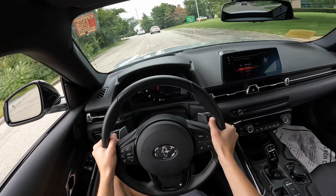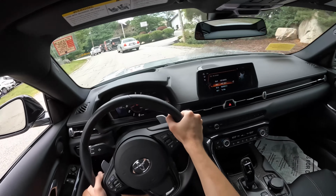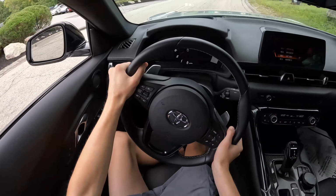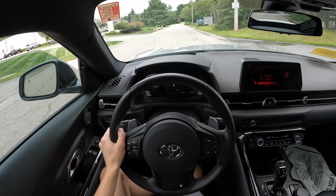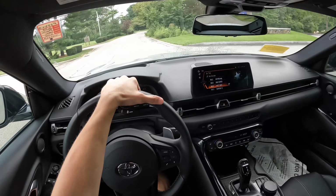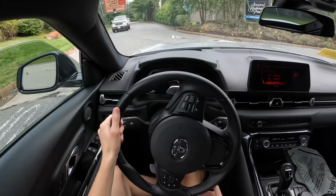Oh my God. Yeah. Okay. It sounds so nice. The car is way faster than I would have thought it would have been. This is an option for my next car. I have thought about it, and there's a lot that we can do to it. Just don't know yet. I'm still really in love with the Golf R that we drove last week. I really want to get into an RS3 and see how those feel. Like I said, it just feels like I'm driving a BMW. Like I said, I wish it was Toyota.